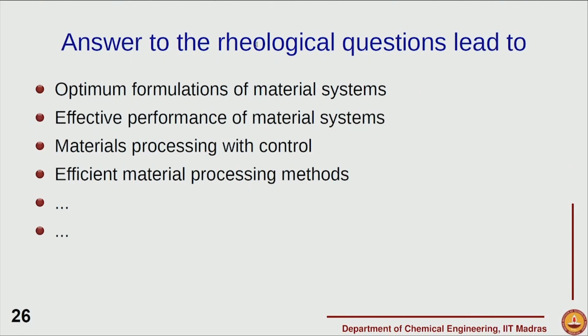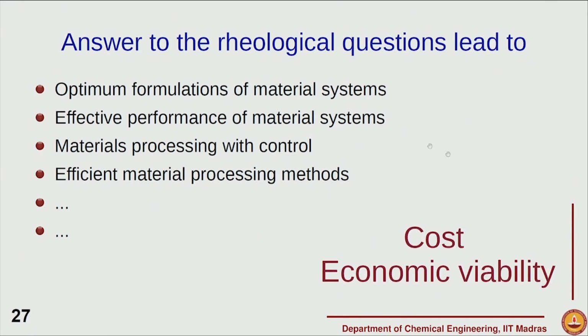And so, of course, the hope of a rheologist is that if we are able to answer the questions related to the previous two slides, then hopefully we will arrive at an optimum formulation of material systems. Hopefully these materials will have an effective performance, processing is more effective, so that the thickness of the film that is being obtained or the consistency of a product which is being obtained is consistent, and also the processing itself is efficient. And of course, all of these done along with the general cost and economic viability issues which are there for any product or process will eventually lead to rheology playing an important role in determining the overall application of the material system for a particular case.